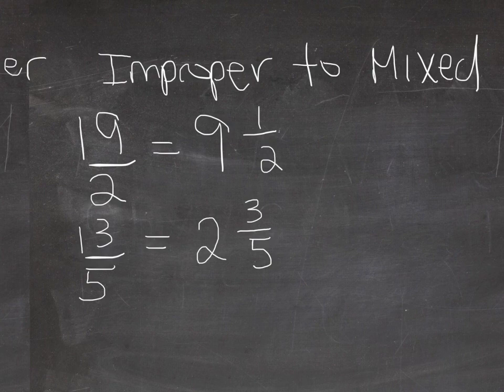So they're the same thing. And one more example, if I have 21/7, how many groups of 7 can I get out of 21? Well, 21 divided by 7 is exactly 3, and I took all 21 away from this 21, so I have no fraction part left. So remember that a fraction just means division. It's the same thing. So all I'm left with is just the whole number.